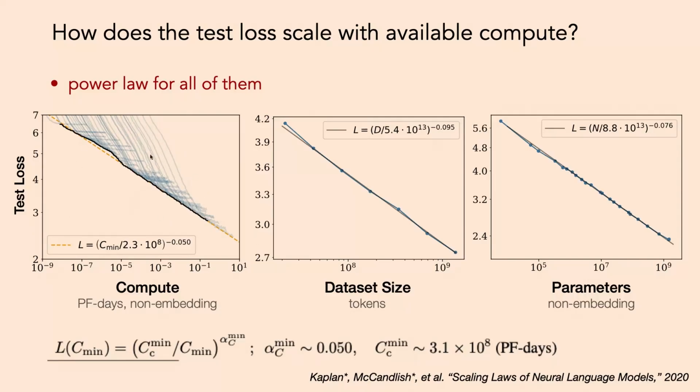So in this plot, I'm pointing out these blue curves. What are these blue curves? As I scale my compute, it turns out I also need to change the amount of data that I train on, and I need to change the number of parameters of the model. So these power laws show up as the Pareto front, the frontier of all of the different curves for different specific models of different specific sizes trained on different amounts of data.